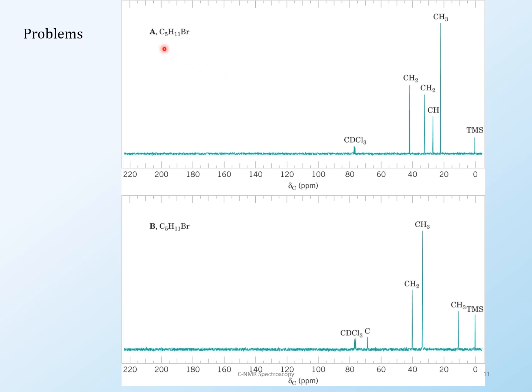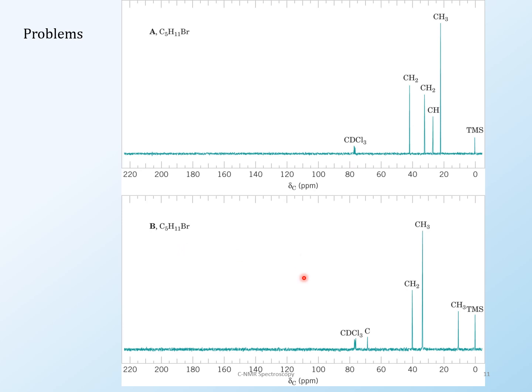So for this one, if you look at the spectrum, you only have 4 peaks in here, but the molecular formula tells you you have 5 carbons, which means 2 of them are alike. And look at this peak, it's just shooting up there. So therefore this must be 2 carbons, 2 CH3s that are alike. So you can figure that out. TMS, ignore that, and this is CDCl3, so the carbon of the solvent is showing up here. Ignore that also.